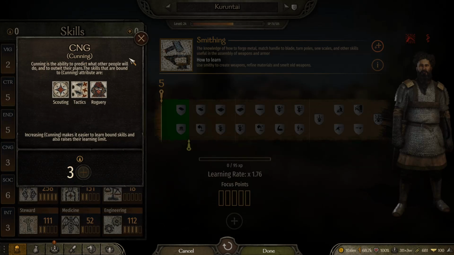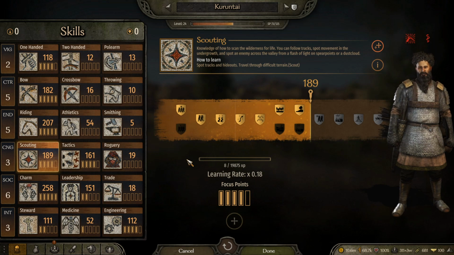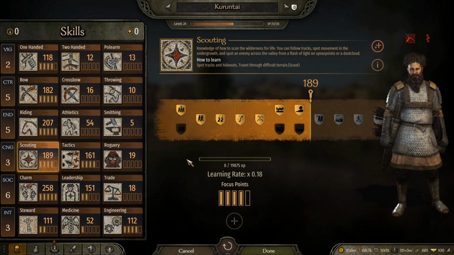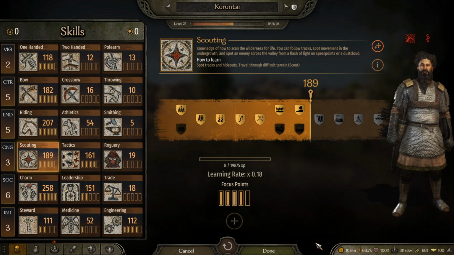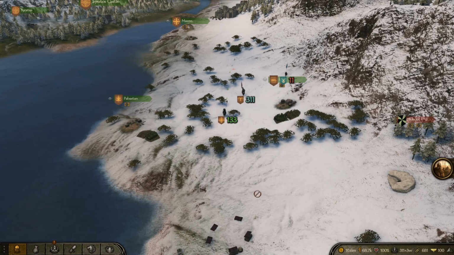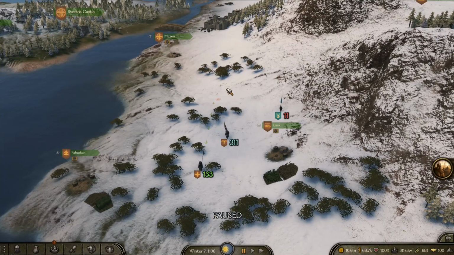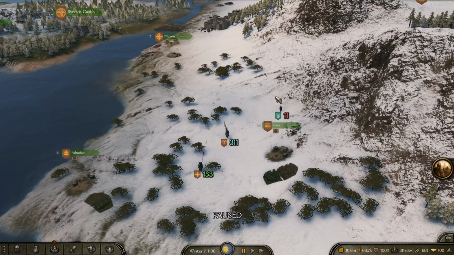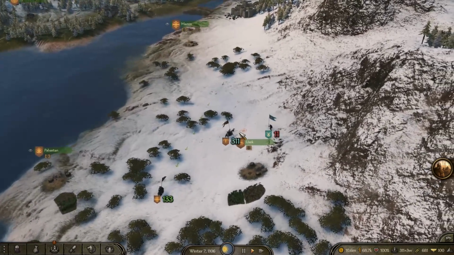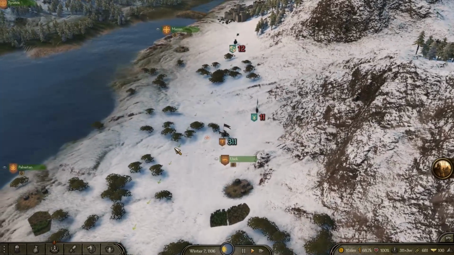Now we have the cunning skills. So scouting, I level this up a lot because it does help you move faster on the map, and it also helps you find more parties, especially early on. It's good to see where parties are at, so you don't bump into a huge group of people. Let's say I was this guy and I had very low scouting. The enemy can get this close, and I still might not see them until they literally attack me, and that's a problem.